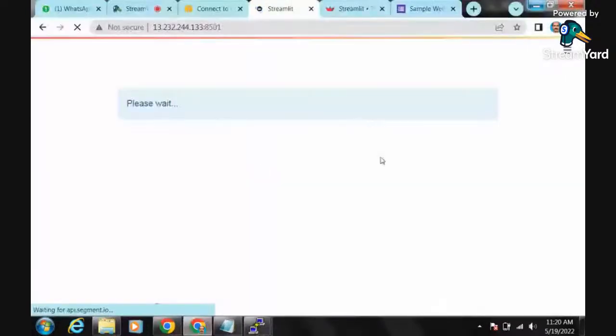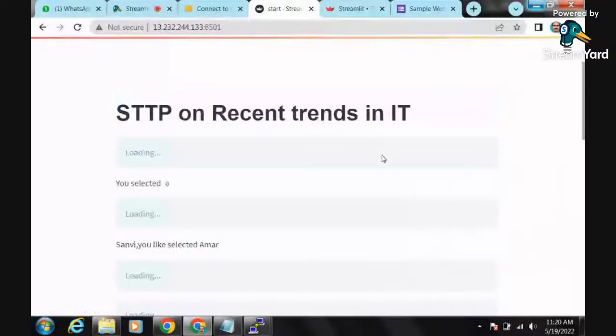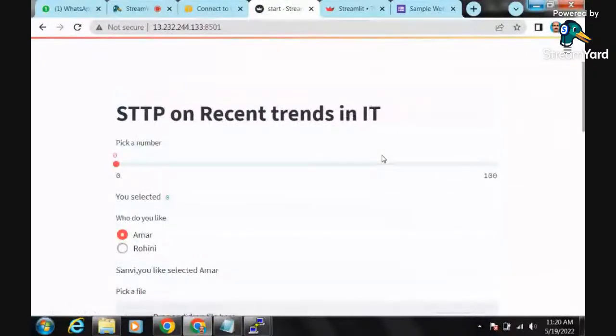I have a slow internet connection, therefore it is taking time. Otherwise, it takes no time to display. Okay, here is my interface. This interface is doing nothing; it is simply taking the input from the user. After I explain the entire code, we will go to the next problem, where we will collect the input from the user, do some processing, and return the answer. Well, this is the interface.